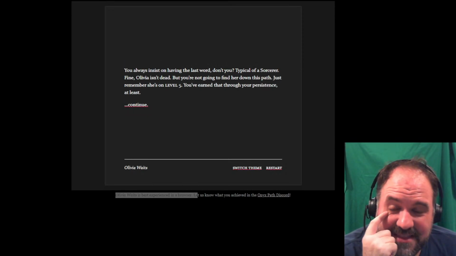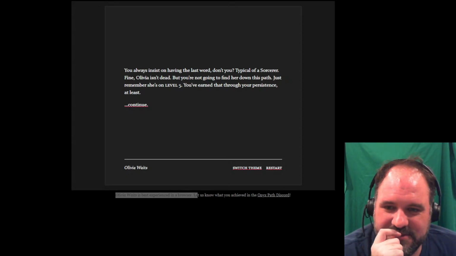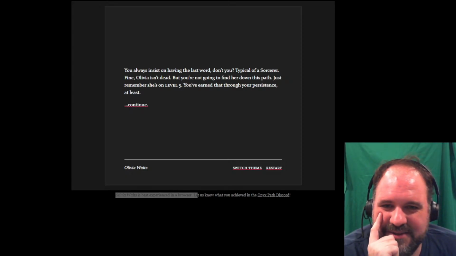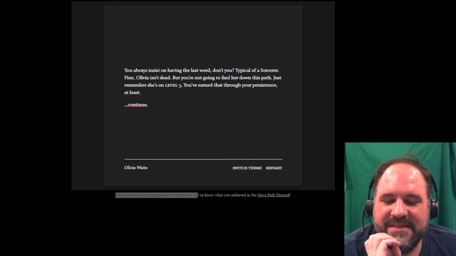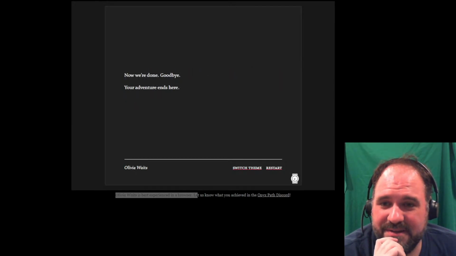You always insist on having the last word, don't you? Typical of a sorcerer. Fine, Olivia isn't dead, but you're not going to find her down this path. Just remember, she's on level 5. You've earned that through your persistence at least. Now we're done. Goodbye. The adventure ends here.